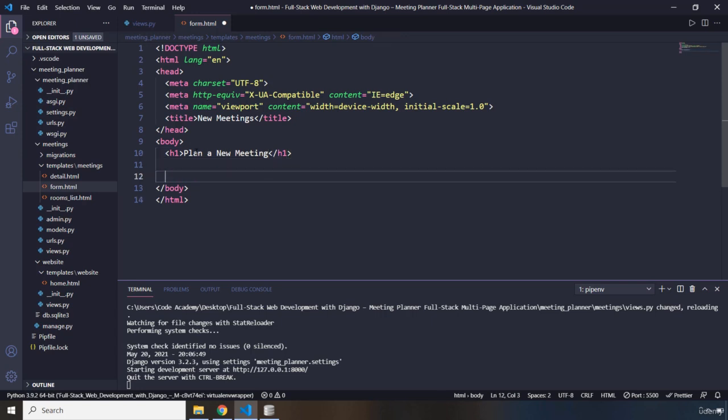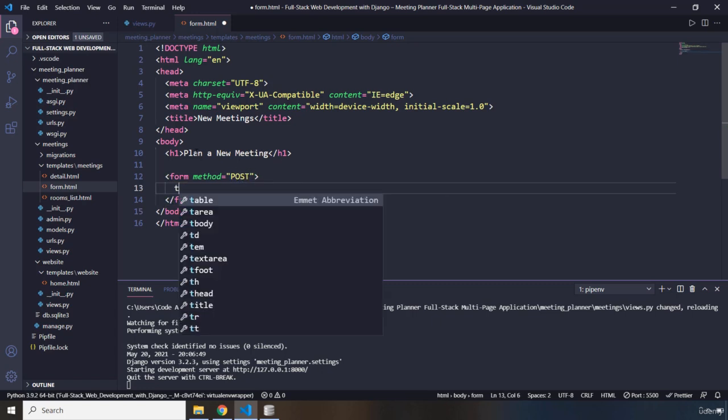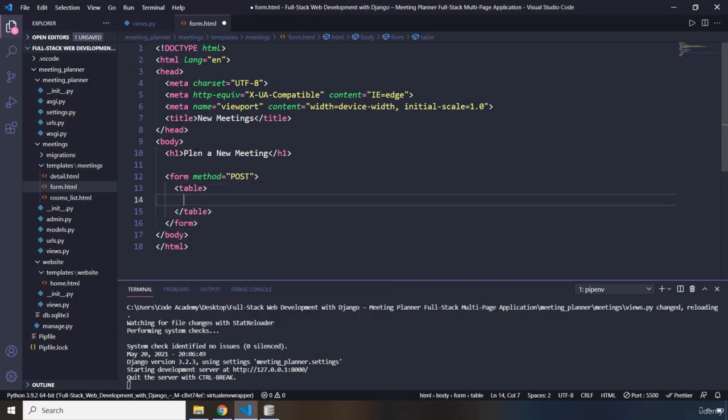So, let's take a really close look at it. I'm going to create a form, not from. Let's remove the action, and I'm going to provide it with a method, and we know that it is going to be post. And I'm going to create a table. Within a table is another HTML element which we have talked about, I just remembered. And this is going to create a table. So within here, I'm going to say form. And the rest is going to be handled by Django.